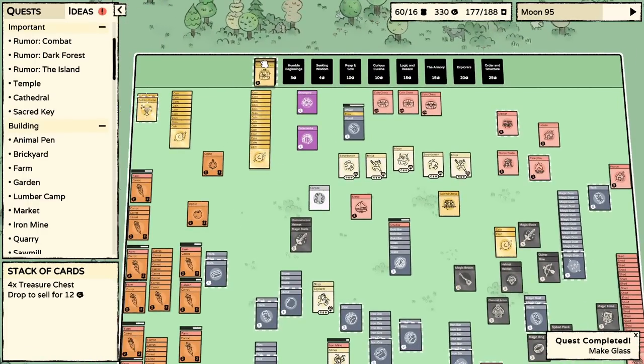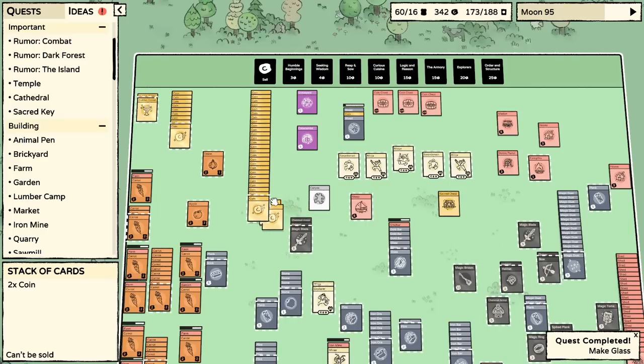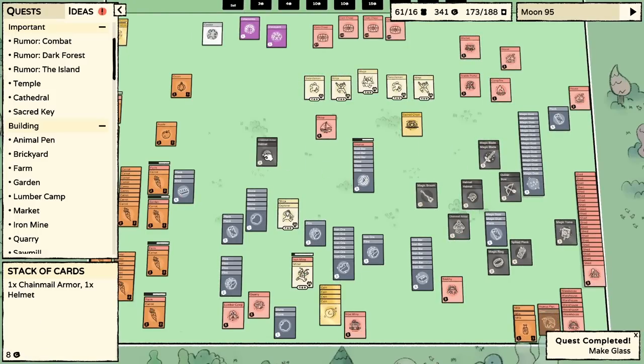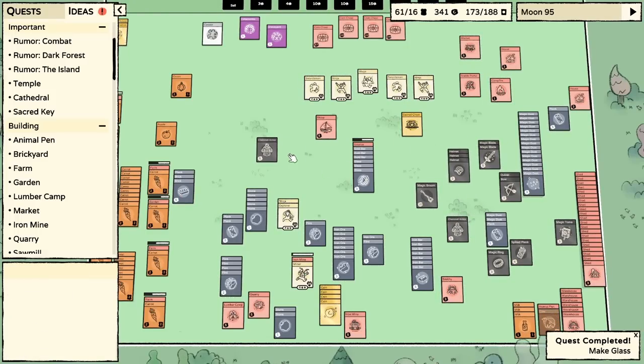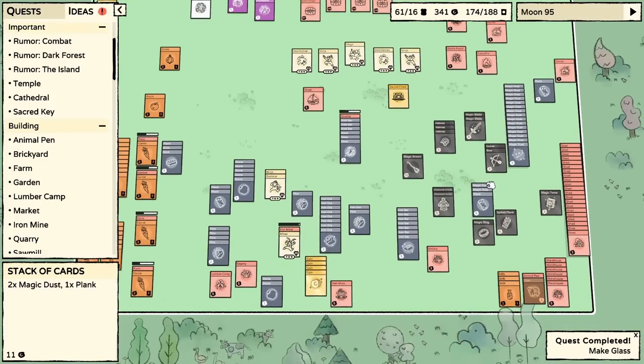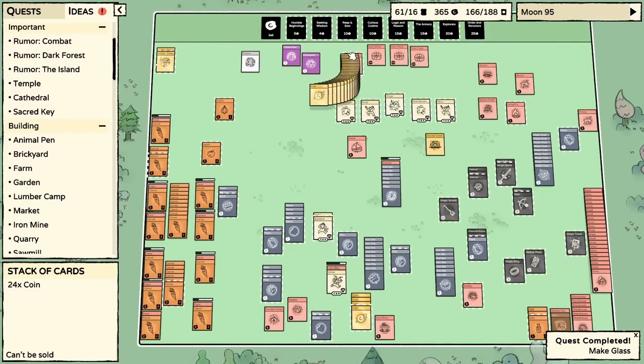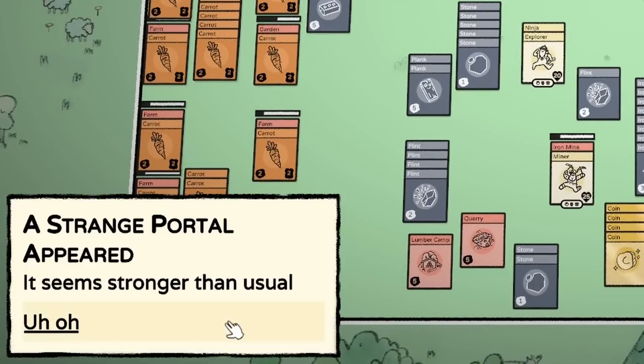And then we'll sell these because I don't have any keys. And then I'll take these over here. And then we have another one, whee! And another one, whee! I got magic blades and helmets for days. Chainmail armor hanging out. More magic dust. I feel like I can purge half of that. Ooh, more money. Uh-oh, the rare portal is stronger than normal.